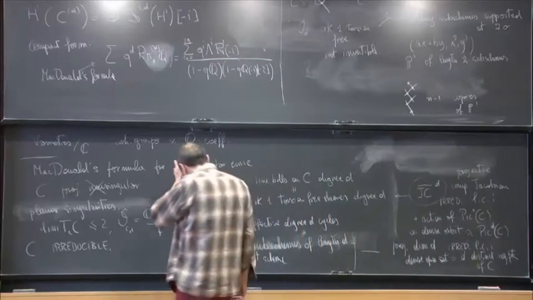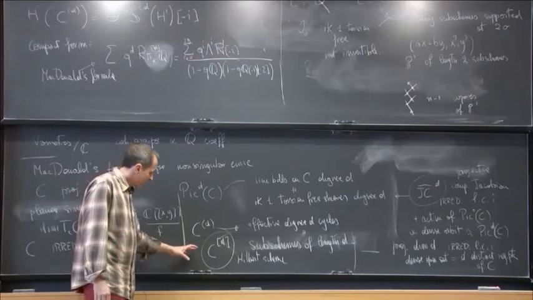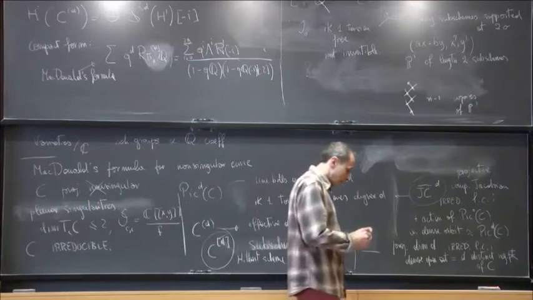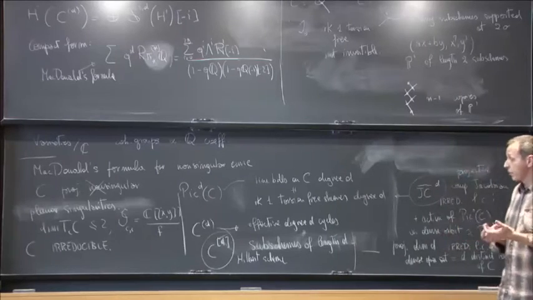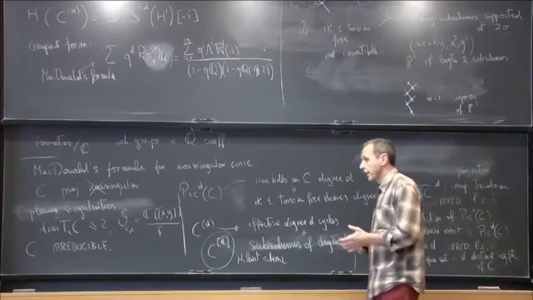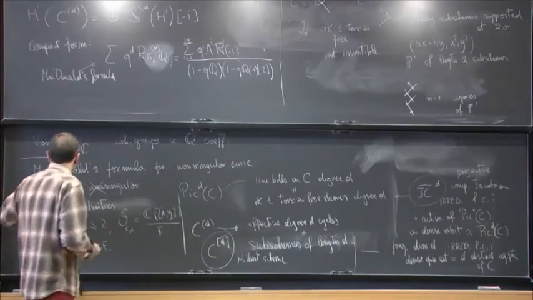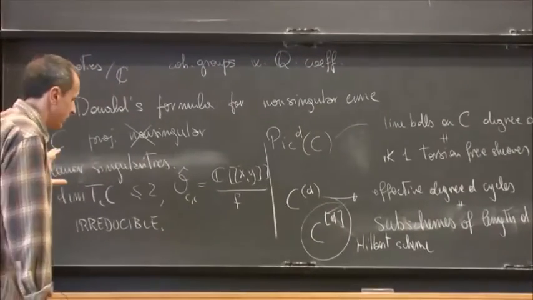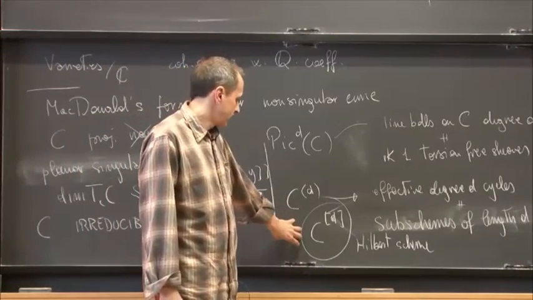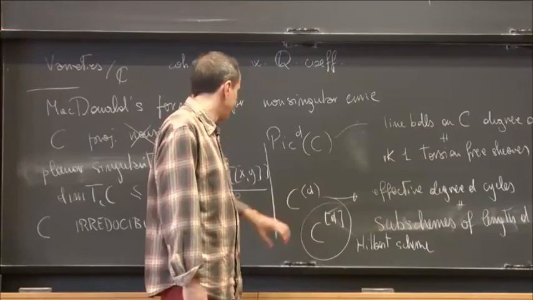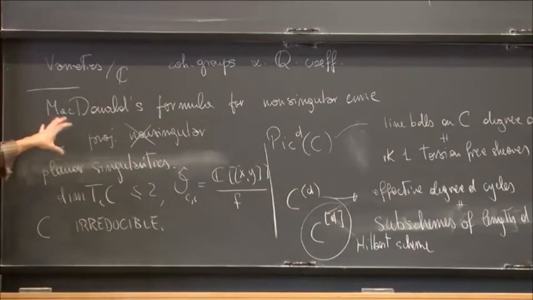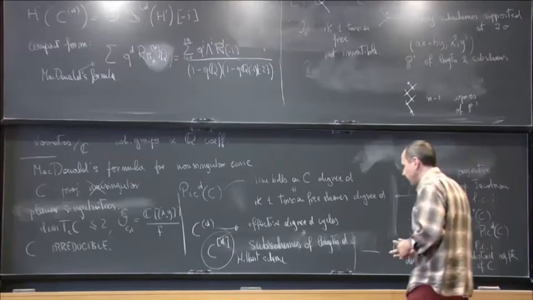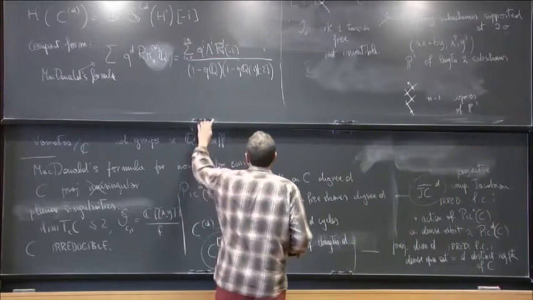And finally, I want to say that there is a very interesting circle of conjectures about the fact that if you take C, for instance, rational with a unique singular point, then you have the link of this singular point, which is, say, a knot if C is unibranched. So there are a lot of conjectures by Oblomkov, Rasmussen, Shende, and I think that's it, which relate the topology of the Hilbert scheme of the curve to invariants of the knots, such as some variation of HOMFLY polynomials. So, there are very interesting things, and they're also very tricky to compute.